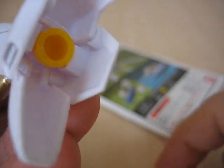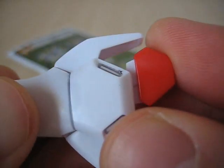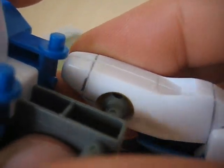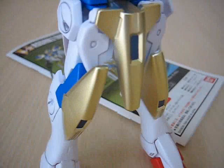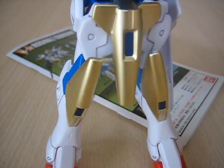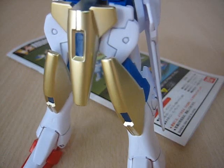So now to put it together — very simple. The foot is on a simple ball joint which we just plug into the foot, and up at the top, take the lower part of the torso and just put the legs on like that, and then we'll attach all the skirt armor in a moment. This doesn't feel anywhere near as solid as a high grade, and when you start doing this, you start to see why.